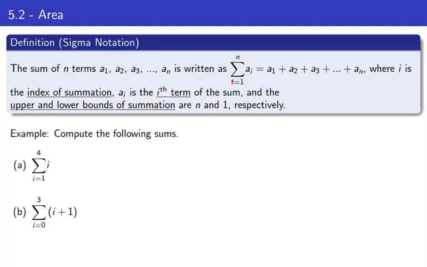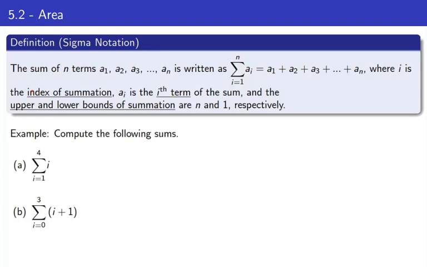We've got this indexing variable i, and i ranges from 1 to n. And then you simply say, well, what does it look like? This is a function of i right here. But what it means is you plug in 1, then you plug in 2, then you plug in 3, and you go all the way up to n and add all of them together. We'll do a few examples of this.